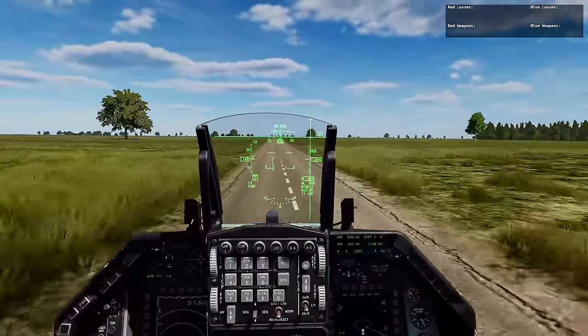Don't know why. Still, we are within Buk firing range now. No radiation picked up. Don't know why. It's all set up, ready to go. They have a tendency of turning their radars on at the last second to try and surprise us. I mean, these are Russians we're talking about here. If we do get fired up, obviously hit the deck.